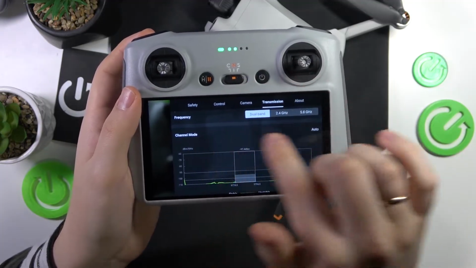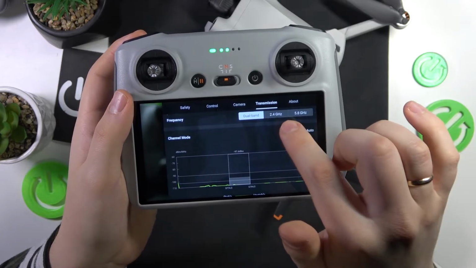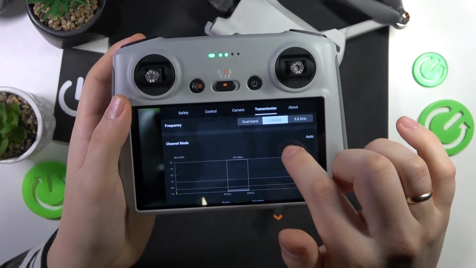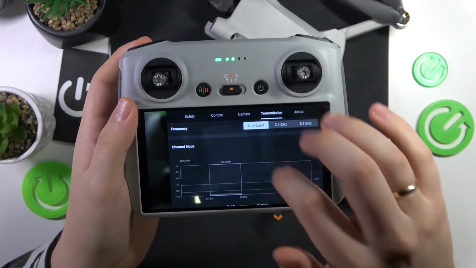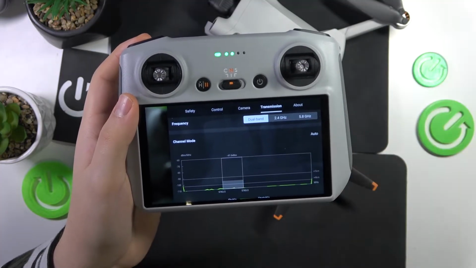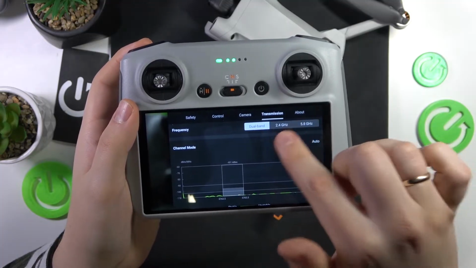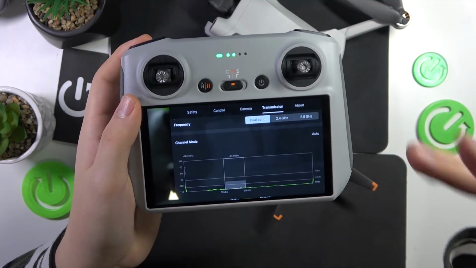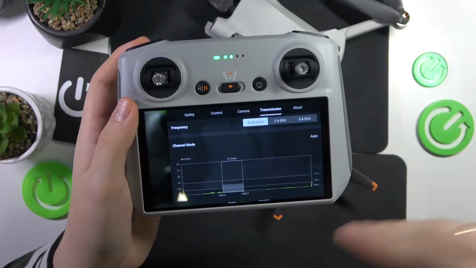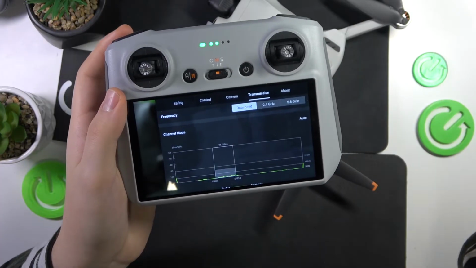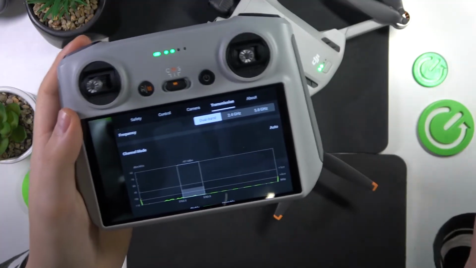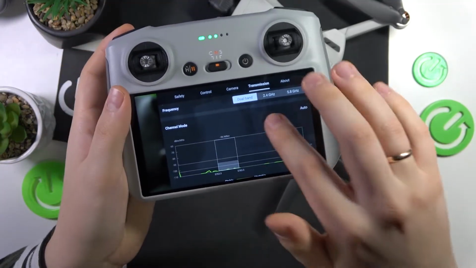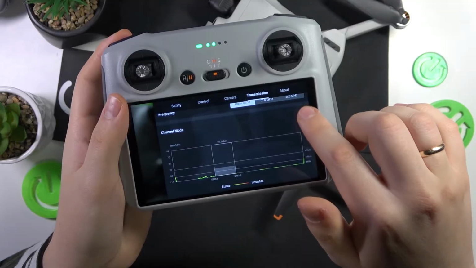And here on top, you can select or switch the frequency value between 2.4 gigahertz, 5.8 gigahertz, or dual band or automatic mode, so that it will select between those two values automatically. Just choosing what value is best for any given scenario or situation you're currently in. I just recommend you set it to dual band.